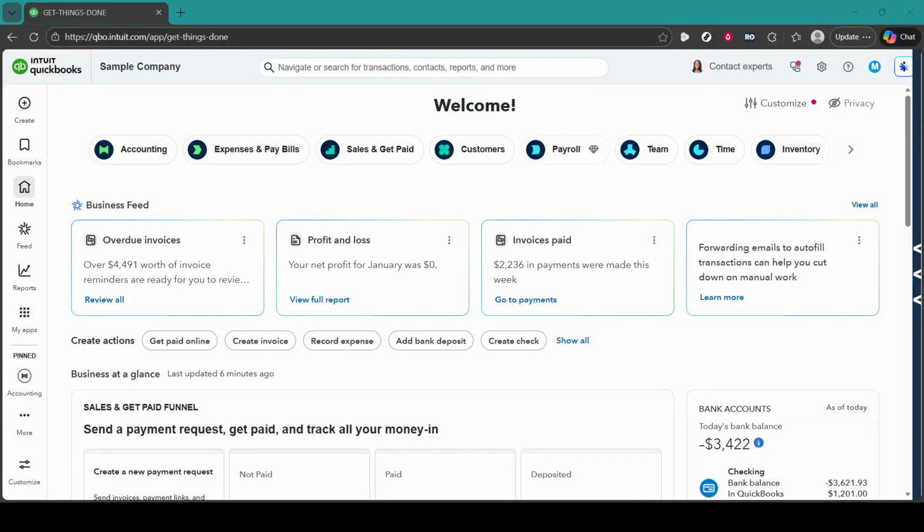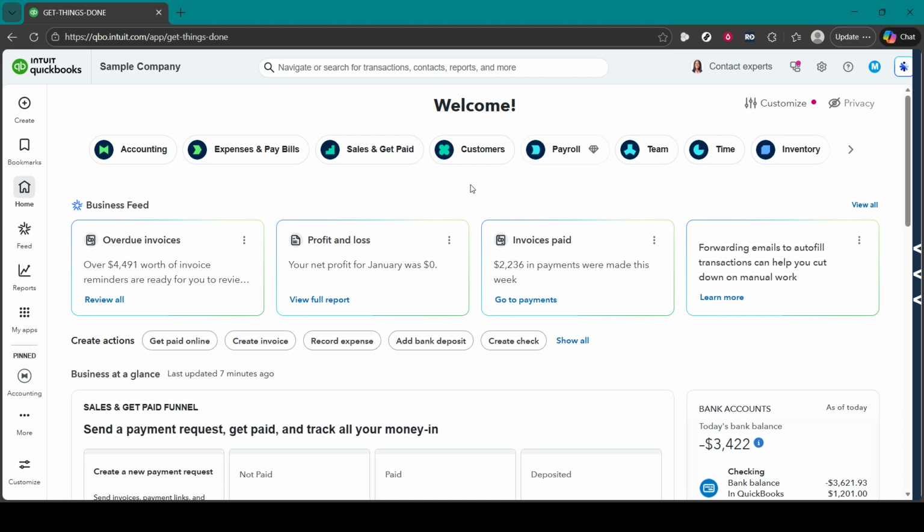In today's video, I'm going to teach you how to record vendor discounts in QuickBooks. If a supplier gives you a price reduction, like an early payment incentive or a courtesy adjustment, you'll want to capture it correctly so your payables, expenses, and reports stay accurate. We'll do this in QuickBooks Online by creating a vendor credit and coding it to the right account.